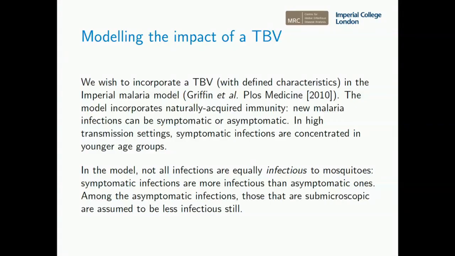Not all malaria carriers are symptomatic, and in malaria endemic settings, symptomatic infections are concentrated in the younger age groups. Equally, not all infections are equally infectious to mosquitoes. We assume that the higher density infections are more infectious than the asymptomatic ones, and amongst the asymptomatic ones, that the submicroscopic reservoir of infections are less infectious than infections that are microscopy detectable.